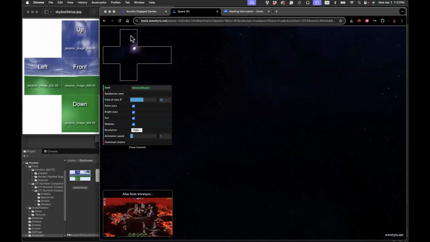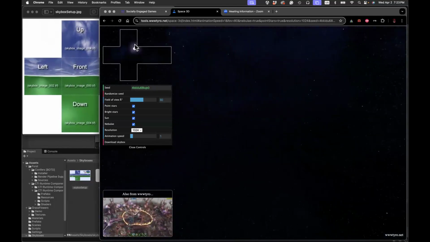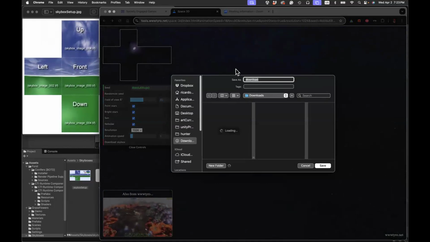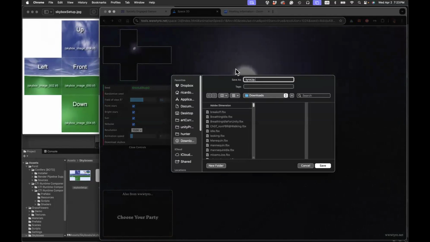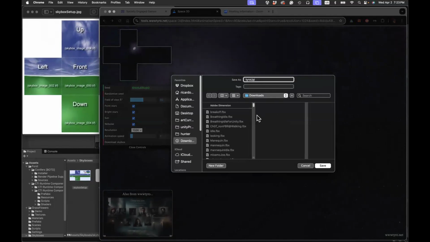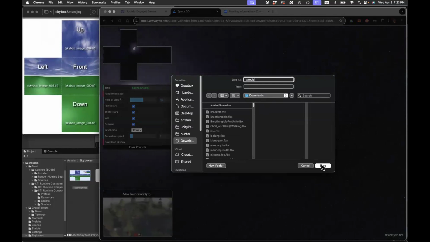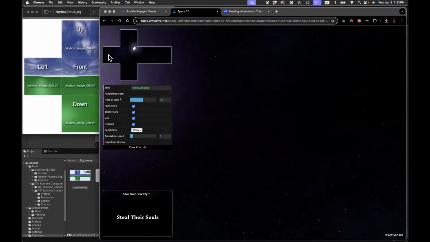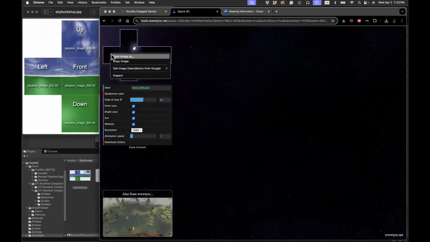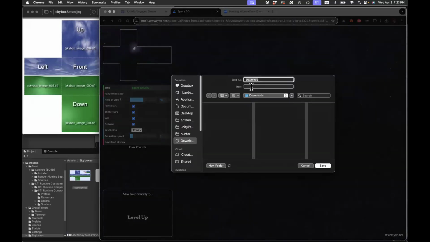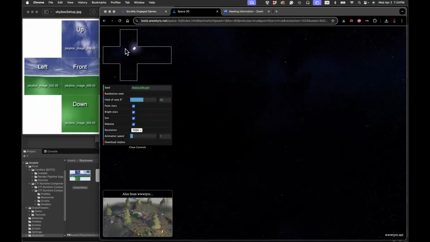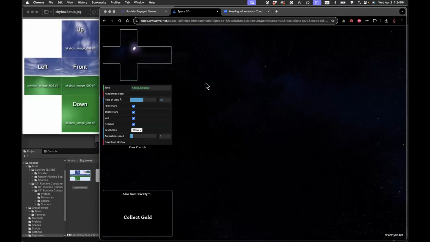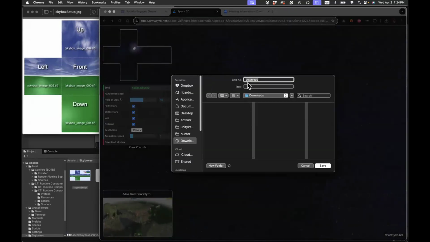So say I want to use this skybox. I can use this mapping to select, maybe I'll call it something like Tyro up. Actually, I don't know if they're PNGs or what they are, so I'll just leave it as that. I'll just grab 3 for the sake of it.